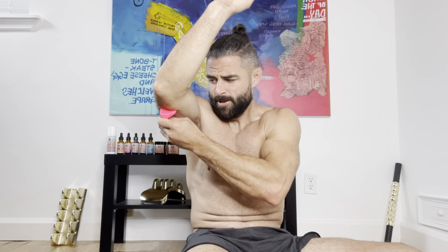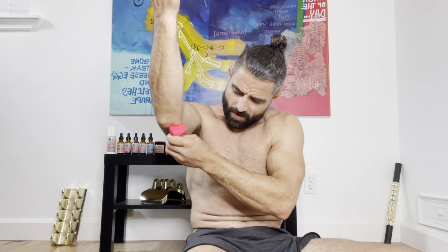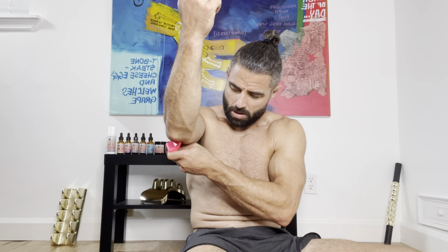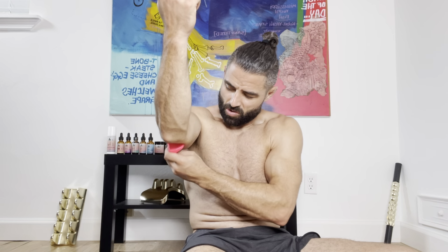So going all the way down to that armpit, come all the way up, stay away from that funny bone right in here. Right here, feel a little tingling down on my hands. I'm not gonna aggravate it. I'm just gonna lightly massage around it, because if there's gunk around here, that could be causing the tingliness that's going on in my hand. So I just wanna make sure that there's not much going on there.